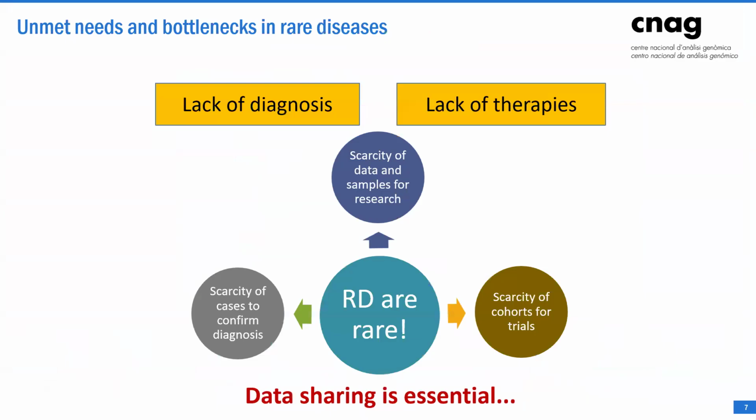So with all this background, rare diseases are rare by definition. This means that in each hospital or even regions or countries, we still have for each individual disorder very few cases to confirm diagnosis, very few samples available for research, and also for clinical trials. And this is why rare diseases were kind of the pioneering use case for the importance of data sharing, and maybe the first to enter on all these data sharing infrastructures, trying to develop a solution so that patient data can be securely shared across Europe or internationally.